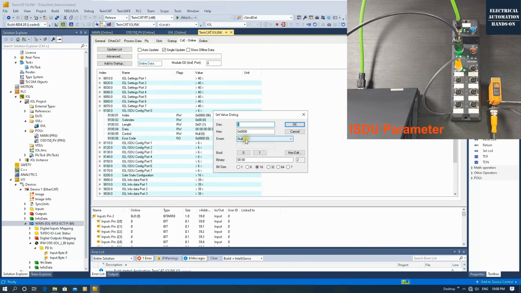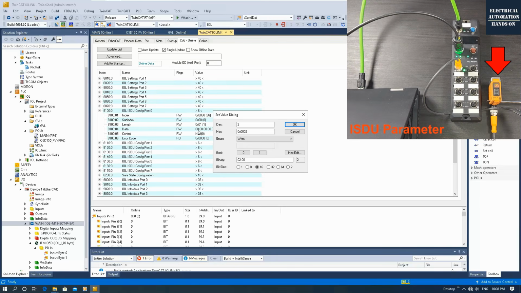So double click here. The default is null, so it's doing nothing. But if we are going to change the parameter, now I can select this right. Its value is 2. Once I click OK, this parameter and value will be set into this IOLink device, which will control this display here.